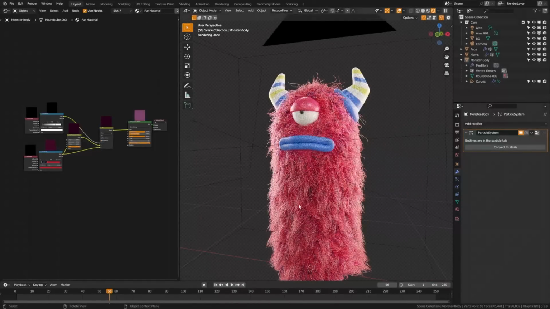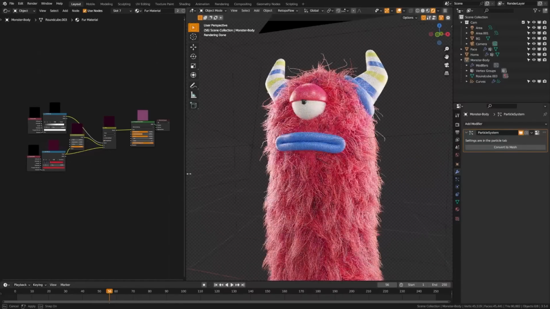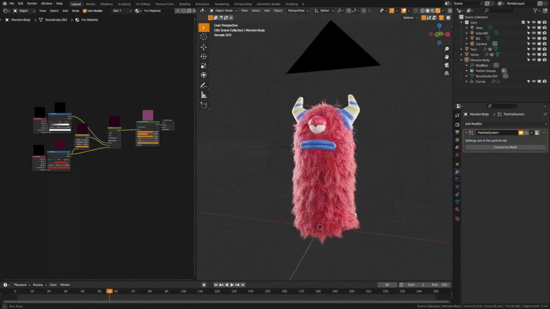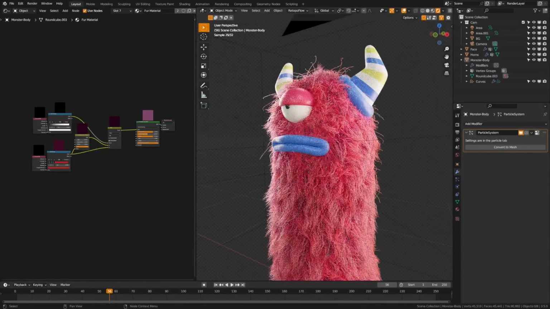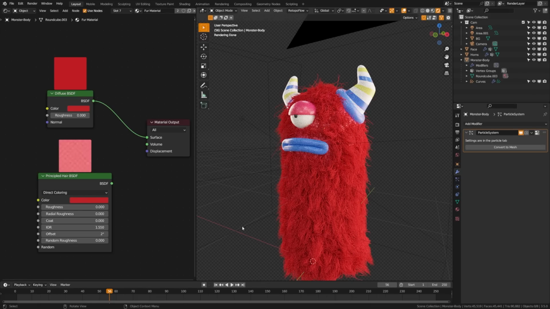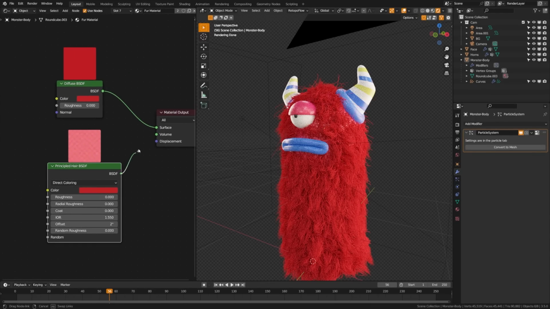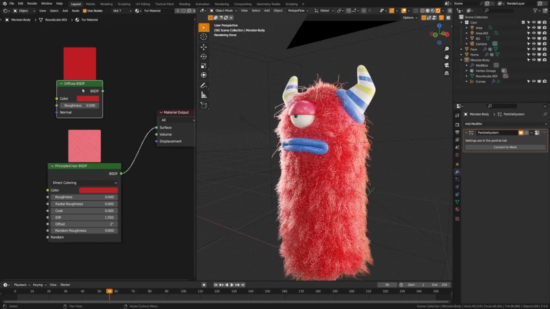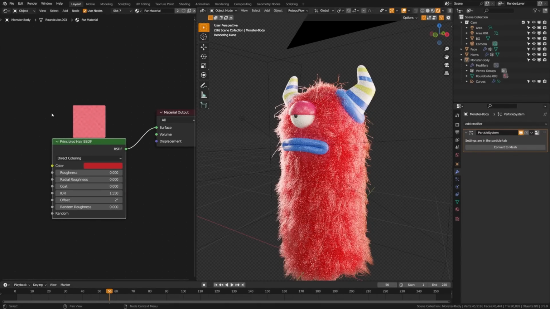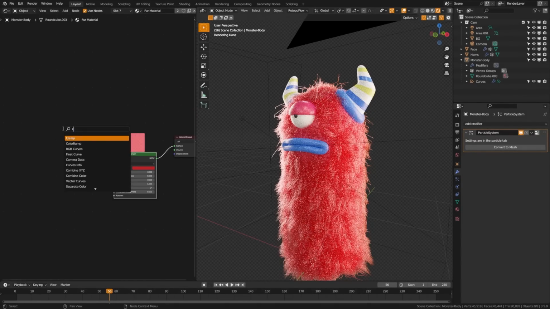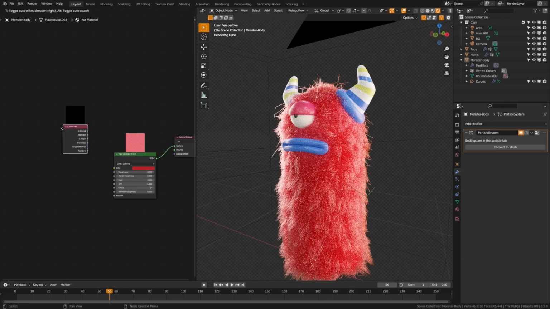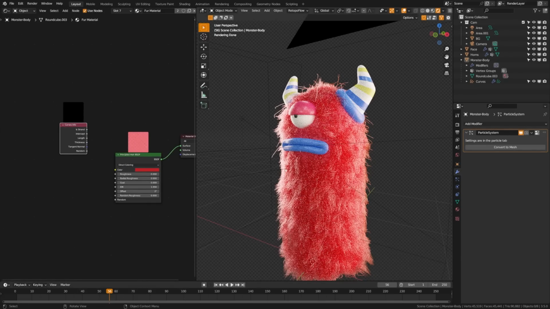And when using this in conjunction with the principled hair BSDF node, you can get a lot more realistic results by creating a mix of colors. So let's look at how we can use that. First things first, if you want to create a realistic hair material, you are going to need the principled hair BSDF node. We'll go ahead, snap that in there, and you can see already we have a lot more realistic results. What you may not know is that with the curves info node, we can actually access a lot more information about all these hair strands we have.